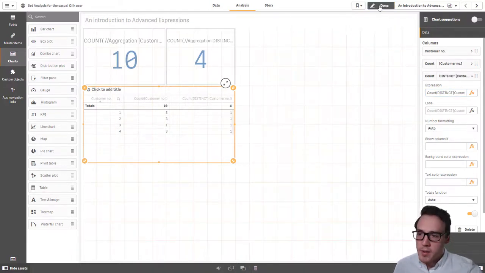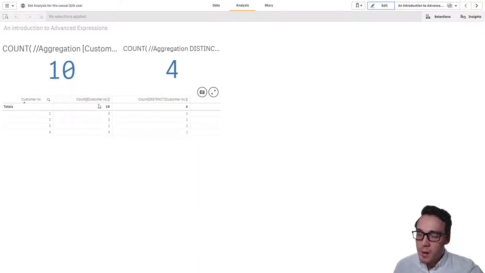Now what we can see here is the count with no distinct, and that's showing me the frequency at which the customer number appears within my data set. So for customer 1, for example, it appears 3 times in my data set, and for the distinct though, we're only counting each unique value, each unique customer once. So we've got a total of 4 and it's counting once for each customer.